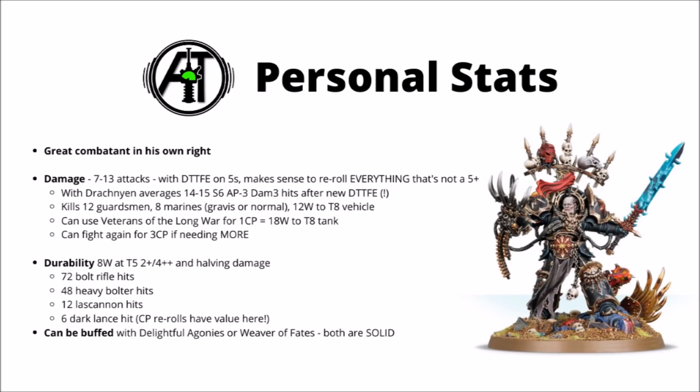Toughness wise, perhaps things aren't quite so overwhelming, though to be honest, for a character he's certainly not easy to shift, and hopefully you could usually keep him screened from most threats. On average, to bring him down you're going to need 72 bolt rifle hits, 48 heavy bolter hits, or 12 las cannons or 6 Eldar dark lancers. Generally he's just not going to be too troubled by small arms. Damage 2 firepower will have its efficiency cut in half, but anything that's d6 or above will give him a bit more of a pause.